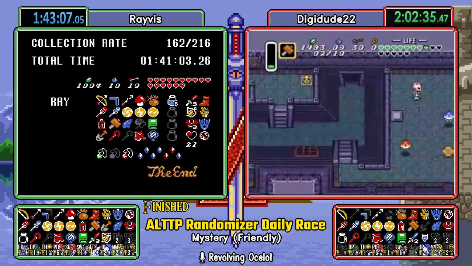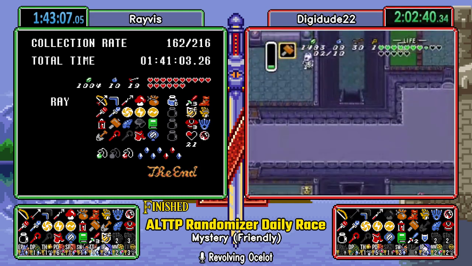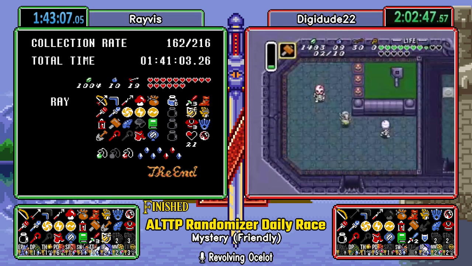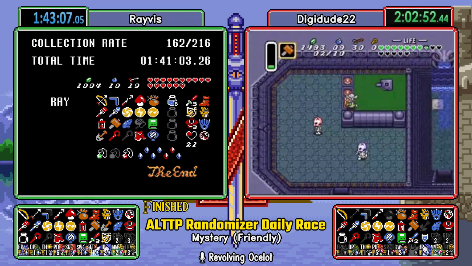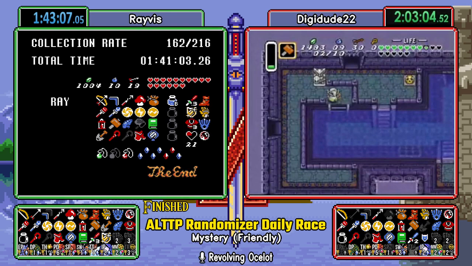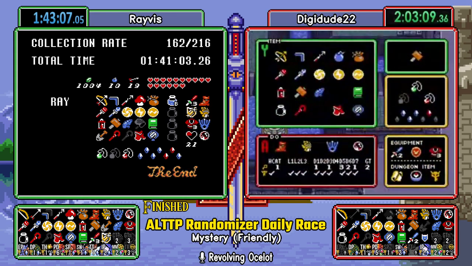So we also had Silver Arrows popping up here in the big chest of Swamp, so it's very unlikely that Digitude will be missing those, even if he chooses not to hand in the Mushroom. It depends what he wants to do after the dungeon. He might choose to hand in the Mushroom and then do Pyramid Fairy, but if he does Pyramid Fairy first, then he will probably miss out on that Tempered Sword. But he does have a lot of health and red mail for Ganon, so it shouldn't be too much of a problem for him to do Master Sword Silver as Ganon.